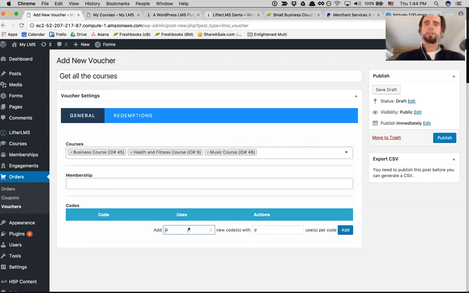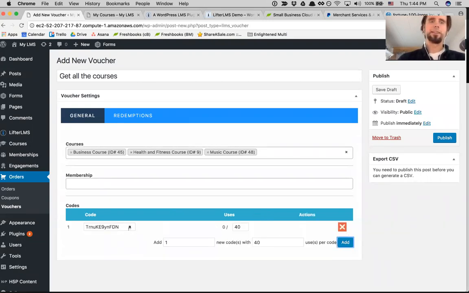And let's say I could do one of 2 things. I could make one voucher code. Let's say I want to give this to 40 people. So I could make one voucher code that's good for 40 uses per code. I could add that. So here's the code I would give out to my customer who just paid me whatever, $10,000 for 40 seats in my class. This is just a randomly generated string of numbers.